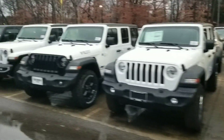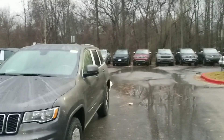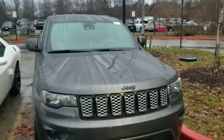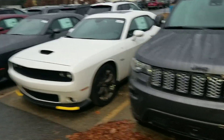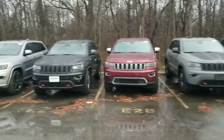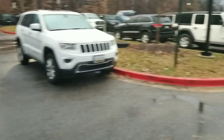We got a whole bunch of Jeeps out here. Let me go ahead and see if I can find a track car — I don't think they got any. Got a new Jeep, this must be a 2020. We got another Challenger, this is a 5.7. Another Brass Monkey — cause all their 2019s got the little Brass Monkey wheels on them. No track cars out here, I only see them 5.7 Jeeps.